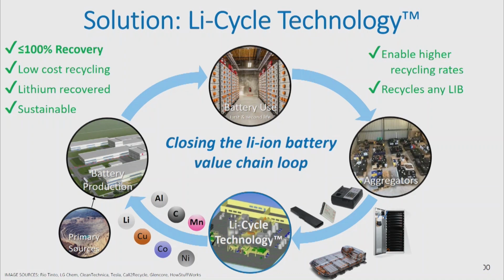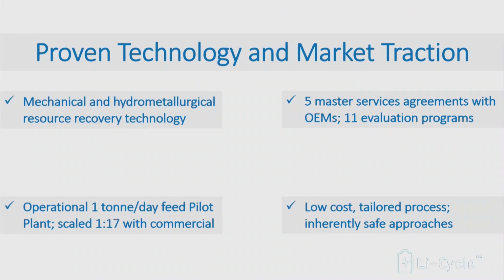And really the core value proposition here is to push recycling into, hopefully in the future, to enable that lithium-ion batteries could be value positive. At least neutral, but hopefully value positive, and that's part of the vision here. And ultimately, that will incent higher recycling rates and make this into a true closed loop. And that is our core mission.